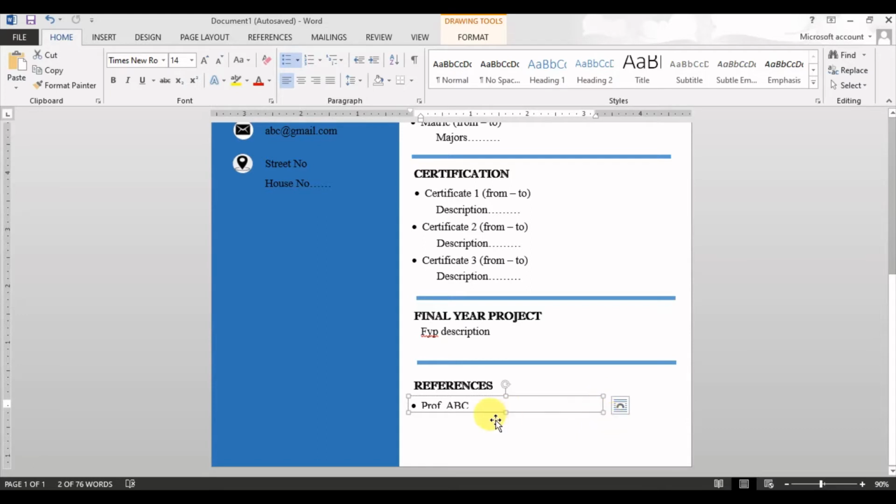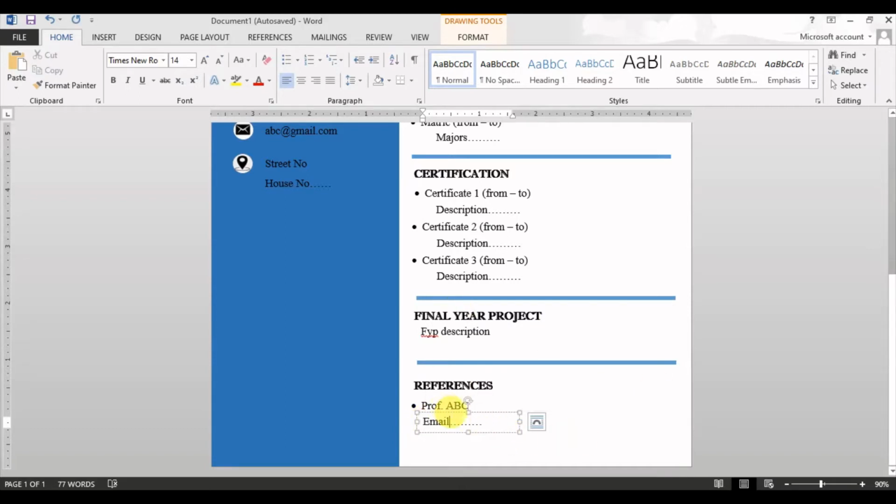and after the name of the professor or faculty member, right below, the email address of that faculty member. So here will be email ID of that professor.